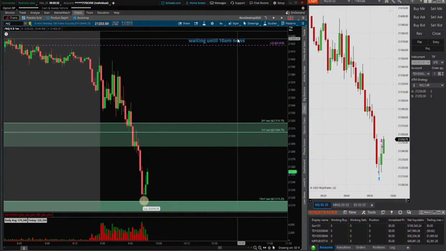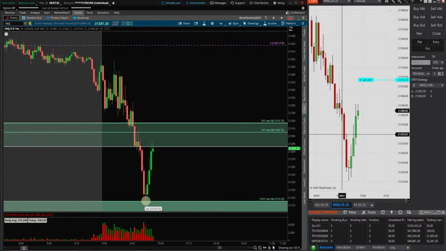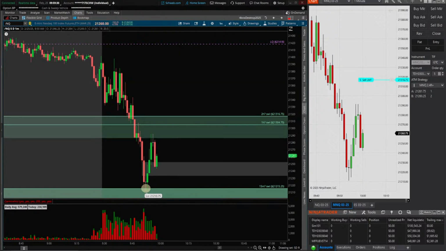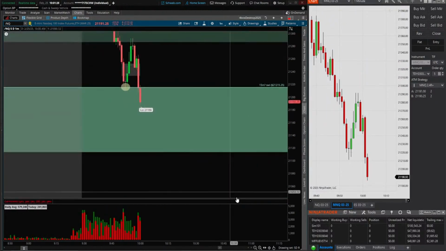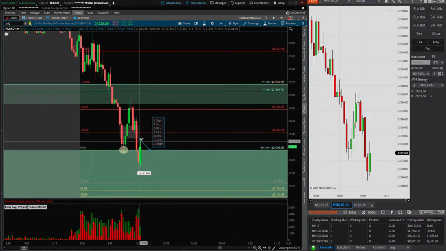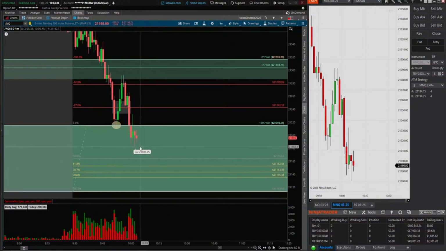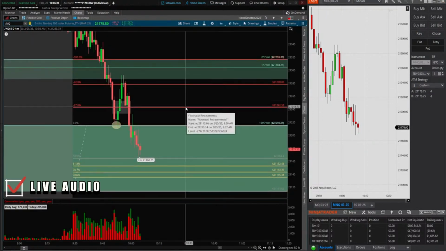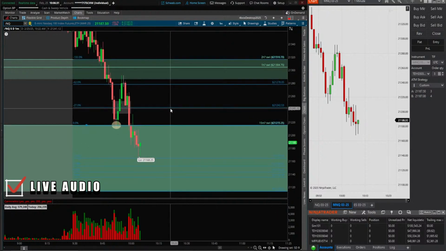Alright, so you guys just saw the first example of the trade from February 25th. Went to that demand zone from Feb 3rd, bounced off of it, and gave a good return. 0.4R for me. And then I mentioned that there was a possible entry at the lower demand as well, which I'll show in this next example. I'm willing to take a short right here if it comes back up here.